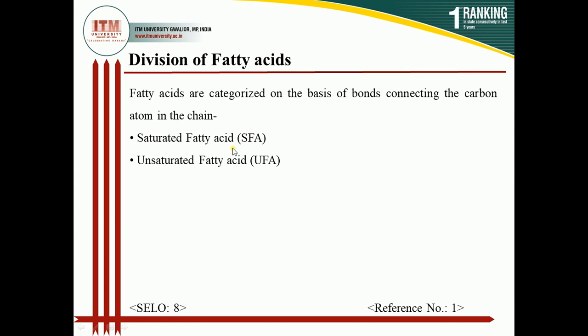So let's start with the division of fatty acids. The fatty acids are categorized on the basis of the bonds that are connected to the carbon atoms in the chain. So on the basis of bonds, the first one is the saturated fatty acid, and the second one is the unsaturated fatty acid.